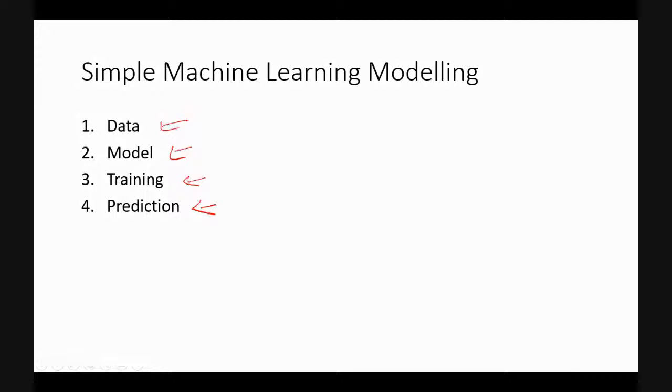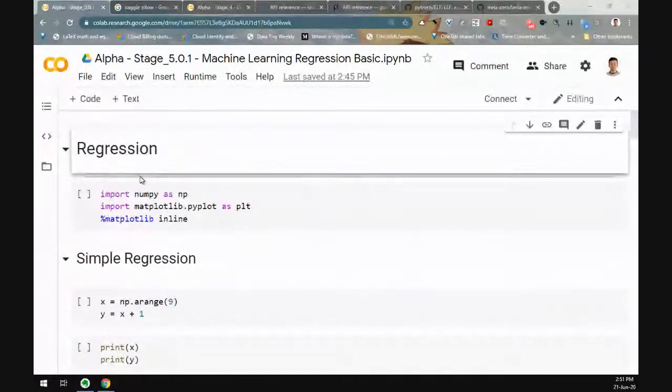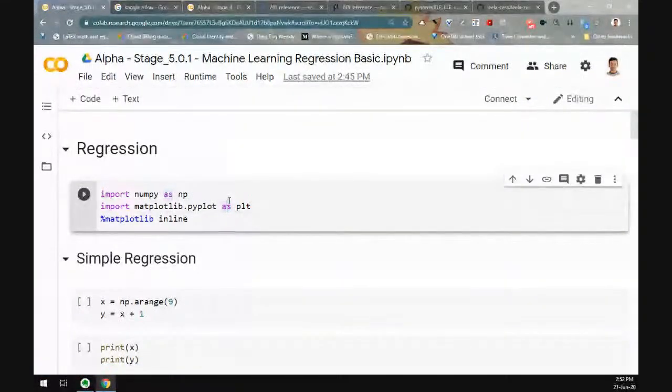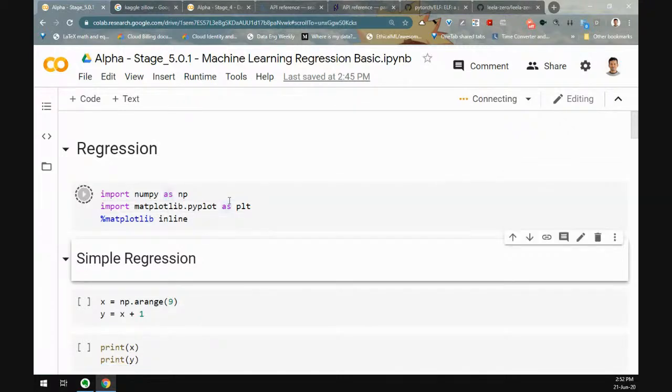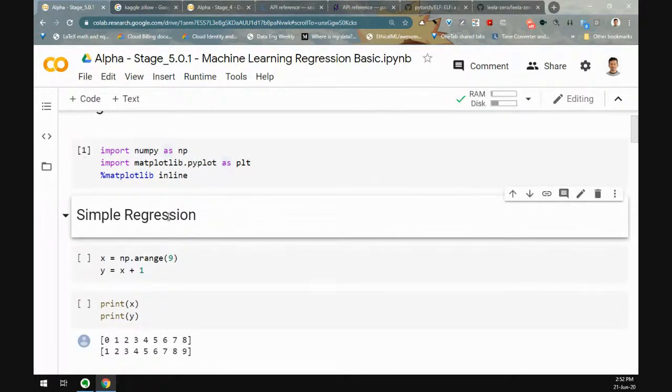So I have input data, we have a model, we train the model, and we do the prediction. I am doing that on numbers. Okay, so let's do that here on regression. So this is the regression thing. I am importing a few libraries which are important. I am predicting a few values, and let me create fake data. We are going to use that data to evaluate how my machine learning looks, right? So let me import this. So import numpy as np, matplotlib as plt, and something else. And we are creating data like this.